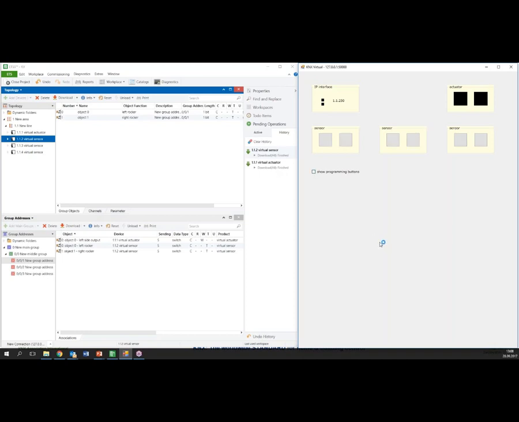So I go back to the mode where the programming buttons are not shown, and then let's see whether indeed this did change something. So what I will do, I will just click this button, and I expect this left output to be switched on. So let's try. And indeed, this seems to be the case. When I click this button, I expect it to be switched off again.